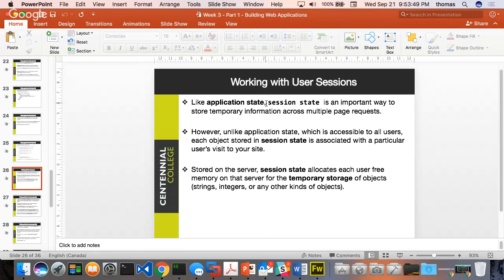So session state is very similar to application state, but the difference between application state and session state is session state works for an individual user. So it can tell if it's you that's logged in. If you logged in, it'll know it's you compared to everybody else. We use session state to say, if a user accesses this session, it's only for that user. If some other user comes in and does the same thing, he'll have his own session variable. It'll be named the same thing, but it's only for that user, not for me.